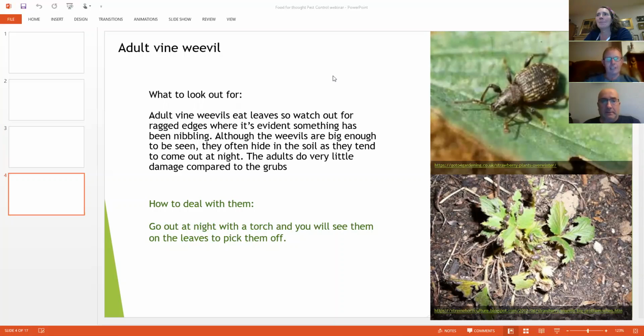Well, I actually got a bag of chicken compost pellets recently, and when I opened it up, it was full of vine weevil. You could see the little white grubs in there, so I didn't use that at all. It's good practice to check your compost for any white grubs, because it's in the compost that they tend to come in. The adult weevils will come in along the ground, so a good way of stopping them from laying their eggs is to plant your veg in pots so that they can't climb up to them. But like I said, it's the grubs really that do most of the damage. They will eat your seedlings and eat the roots. But that'll be on the next slide when we come to that.